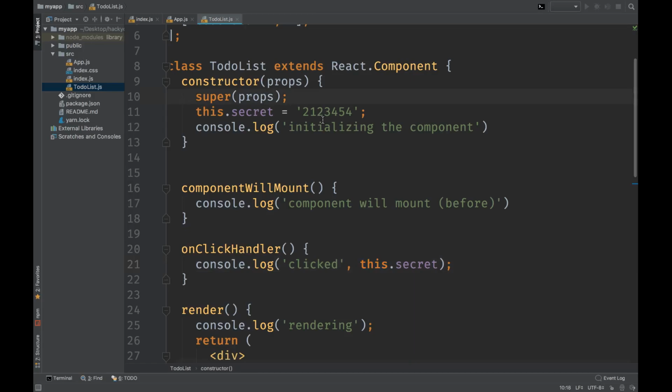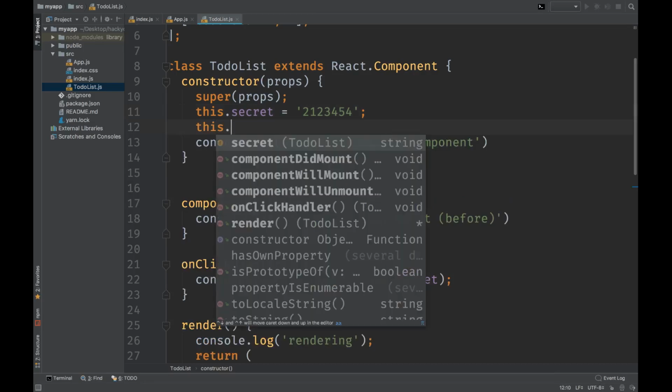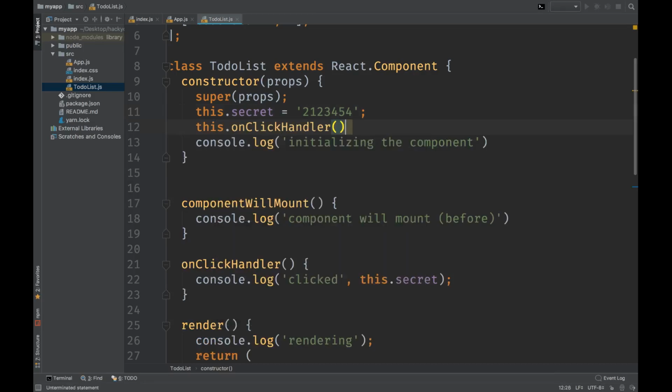If I want to do that, I want to just do it once. And what's the method that you call just once? It's the constructor. So when constructing the class, I have these methods and I can bind them. So I can do this dot onClick handler, called this dot onClick handler dot bind this.